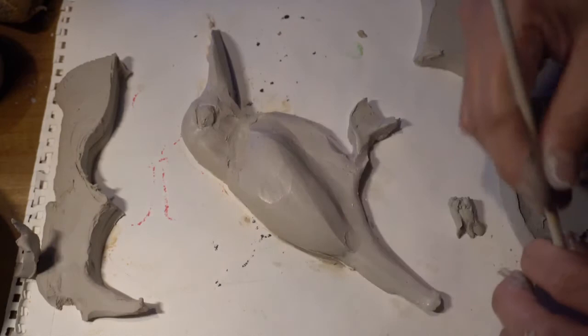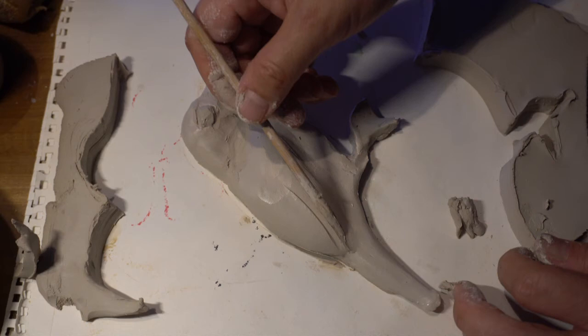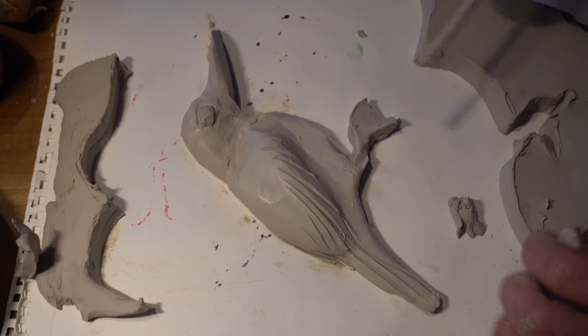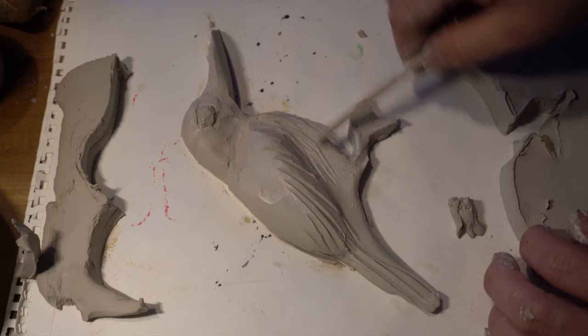Now I can detail the feather. For the wing, you can go like this — most birds the direction, if not all, like that. Then the tail, a couple of lines, maybe three lines. The feather — you can quite see it — so this way, down. Use the back of a chopstick, just gently because the fur is quite fine. You don't want to press too hard.